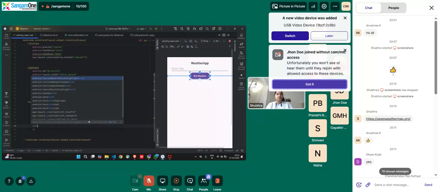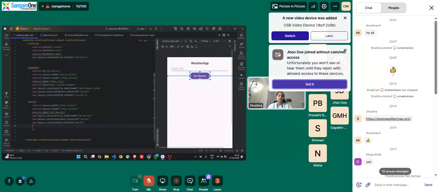So if you want to change the default button shape, you might have to use a drawable. Let's say you have a star shape and you upload a star, and then you ask the button to align itself according to that star shape. Or if you want to change the color, I think it's background color maybe. So background, let's say I want it to be black.